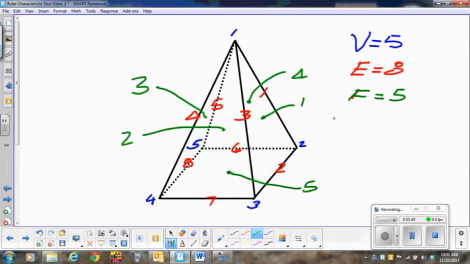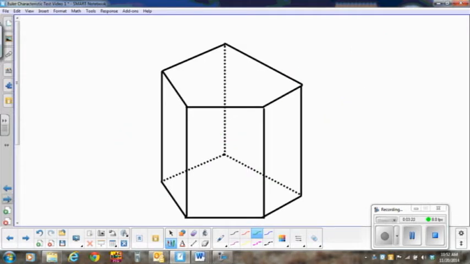Now I want you to notice, if we take the number of vertices and subtract the number of edges and then add the number of faces, what do we get? Well in this case it's five minus eight plus five. Five and negative eight would be negative three, negative three and five gives us an answer of two.